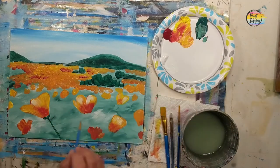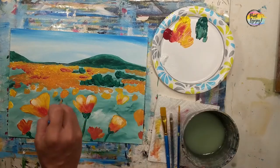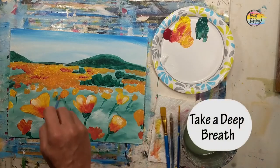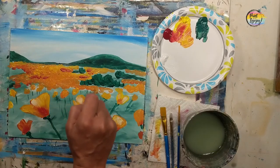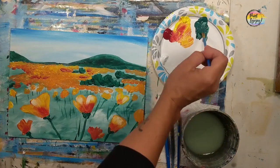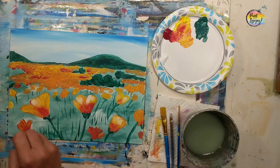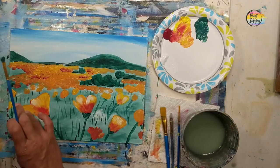Here we're going to use that green to add the stems and some grass. You can use the medium flat brush or the small pointy brush. Whichever brush you're using, play with the pressure — light pressure creates a smaller line, a little more pressure creates a wider line. We're also putting in blades of grass, and I would actually recommend putting more blades of grass in your painting than I did on mine. Sometimes when I finish a painting I look back and think I would change this — so you can add what I did not add, and that's also part of the painting process.